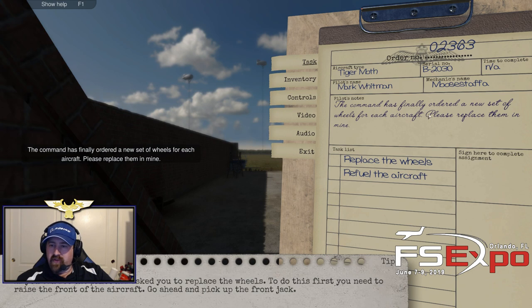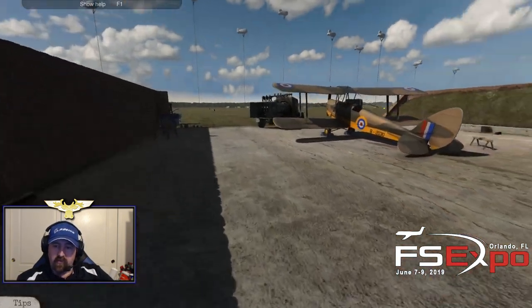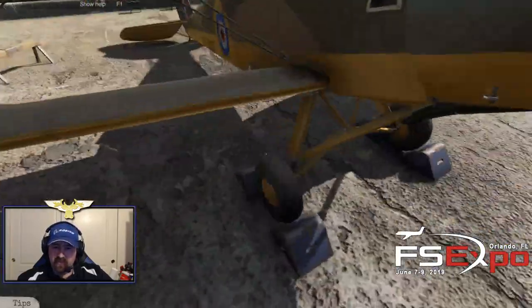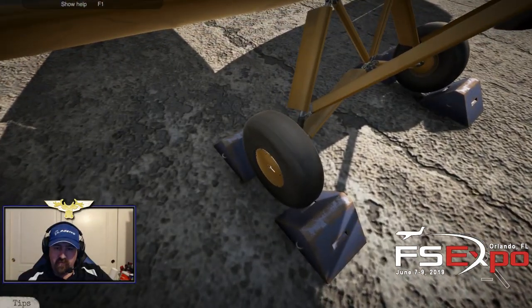Yeah, Command has finally ordered a new set of wheels for each aircraft. Please replace them in mine. Replace all the wheels and refuel the aircraft. Okay. We know how to do that. Well, we know how to do the fuel. All right, we've got to replace the wheels, first of all. So, let's come down here. And we'll take the wheel cap off.